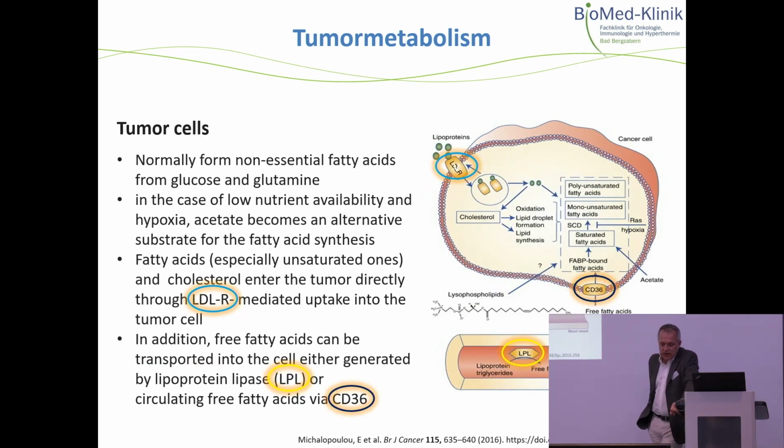Normally, tumor cells form non-essential fatty acids from glucose and glutamine. And glutamine is very important. You have to leave it. Many people think that they give glutamine for the small bowel and for the enterocytes just to renew it. It's the most horrible thing you can do in a tumor patient, because glutamine is the essential amino acid which the tumor cell needs for growing. Yeah, you should leave it.